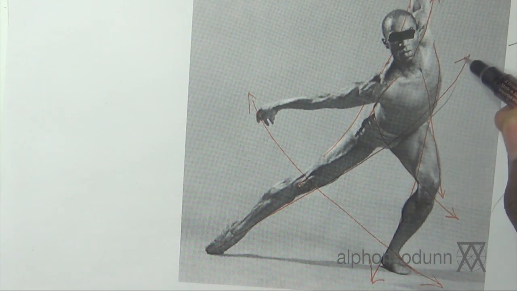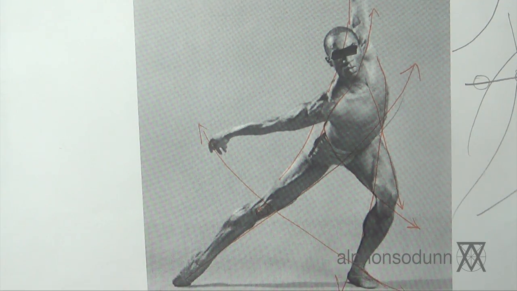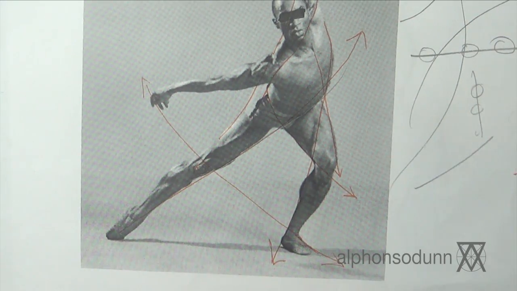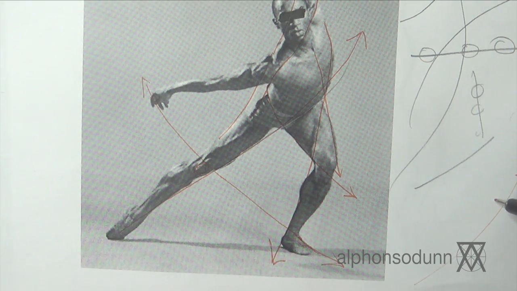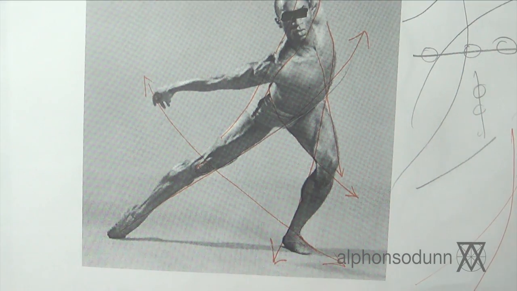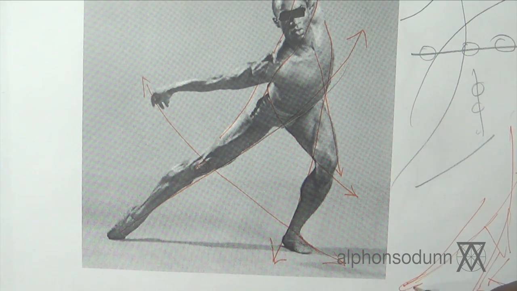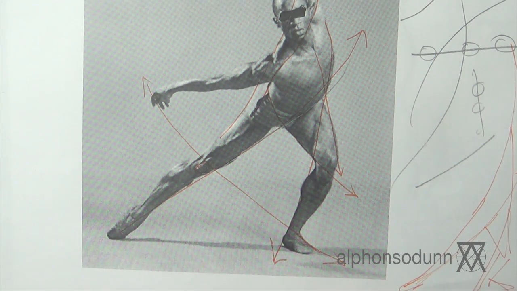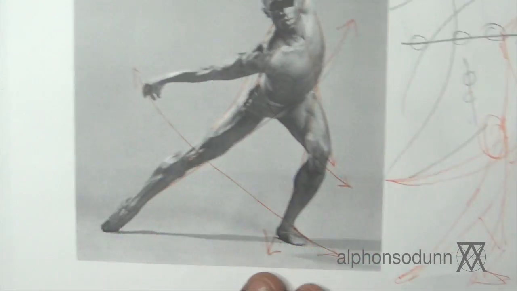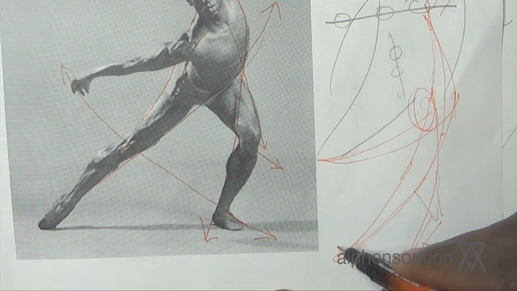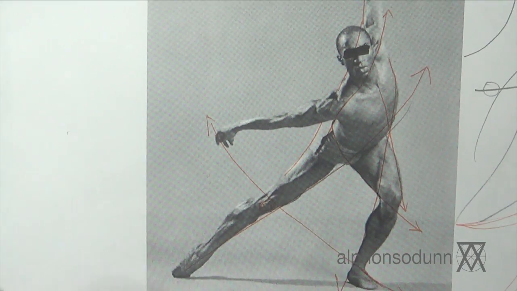Very useful. And especially when you're doing gesture drawing, if you're thinking about how that flows, that one line could be one line that you start with, or one line that you focus on. The other one could be one like this. You see? And then from there, your figure just develops. See, that's how you capture flow in your figure drawings. You look for the big sweeping movements. I'm sure if we kept looking at this, we'd see tons more examples. And that's why it's good to study the figure.